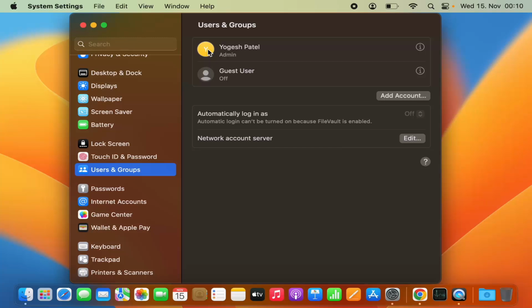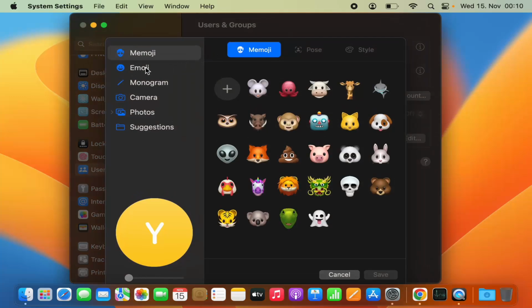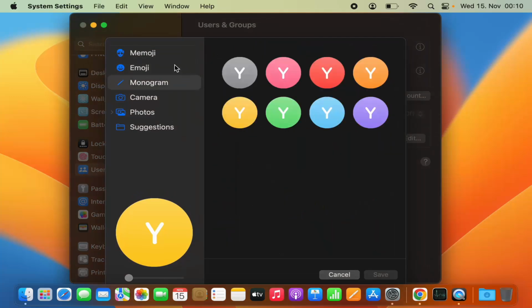But I want to set a profile picture which I downloaded from the internet, let's say, right? So I can set these default pictures from here, but if I want to add a profile picture which I have downloaded from the internet or have on my computer, how can I do that?